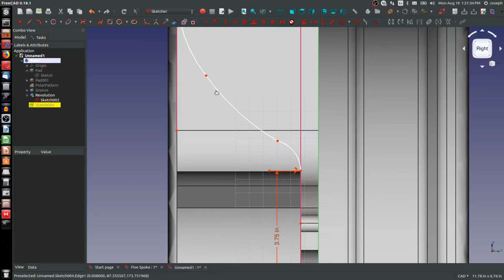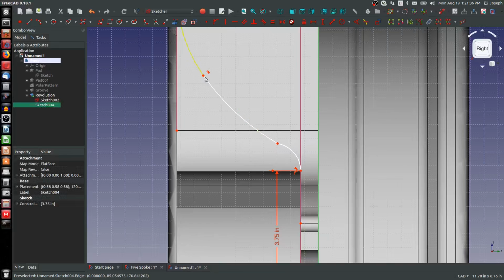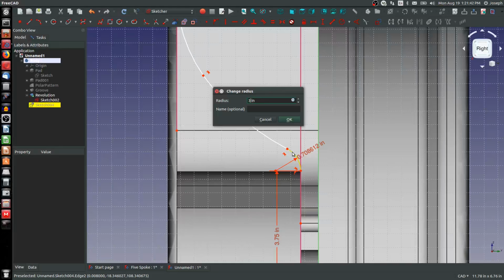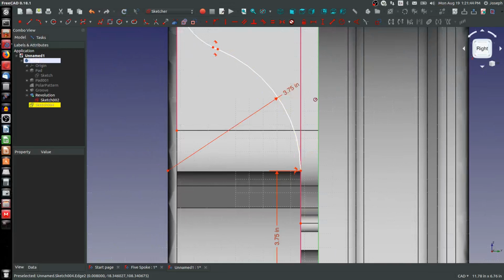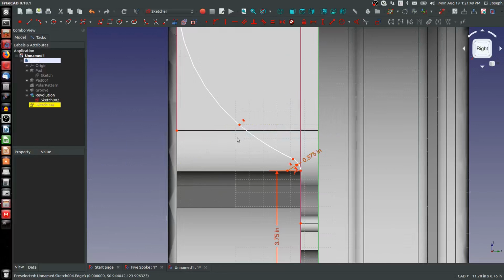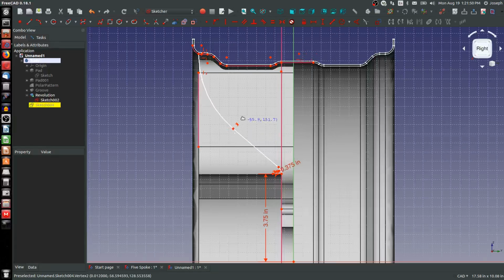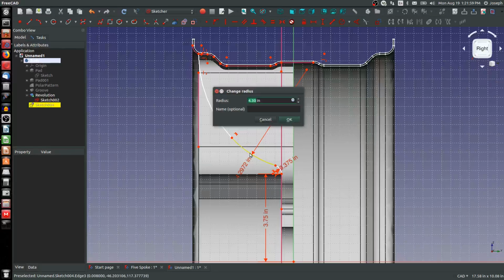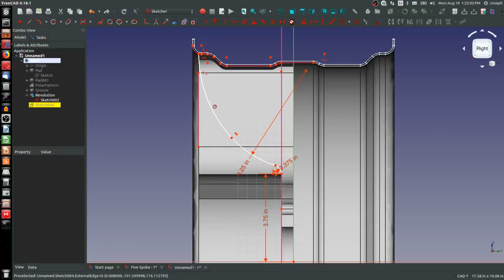We're going to use T for tangent. Tangent, Shift R, 3.75. Oh, let's go with 0.375 rather. And we can decide what profile we want for the spoke going this way. So Shift R, 4.3, maybe 4.25, it's a nice even number.